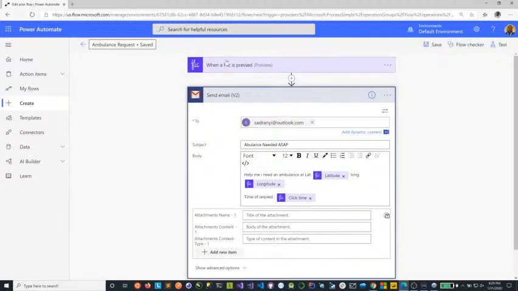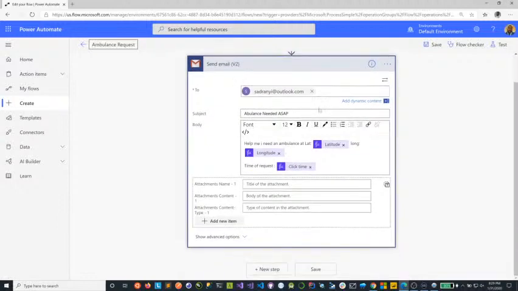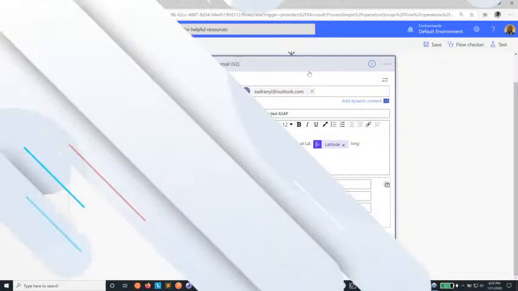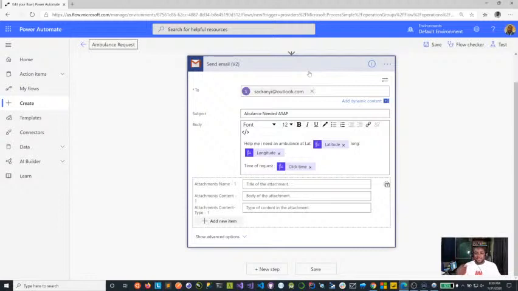So right now we have, when the button is pressed, we're going to send an email to this particular email, pretending that this email is a National Ambulance Service email. Now, if they had a system, we could actually use our own API to send it to their systems directly. In cases where there is a jam on the call, people are on the call and they are not able to reach them, we could use this. Another thing would be that this message will trigger a system that looks at the nearest ambulance, based on this longitude and latitude, and automatically dispatches that ambulance to your location. So then we are not waiting for dispatch.